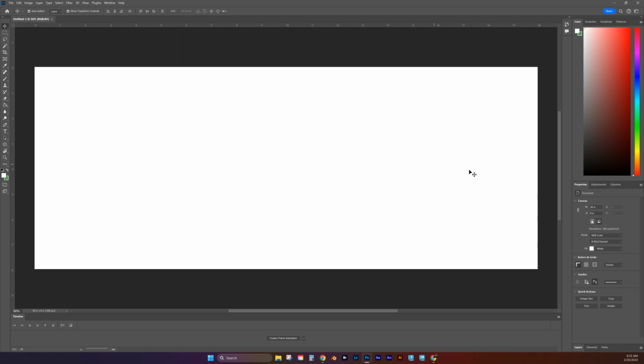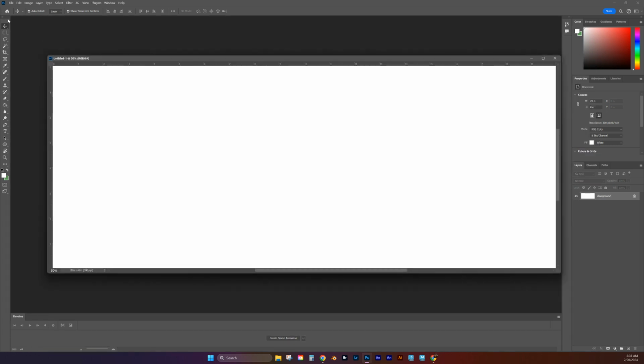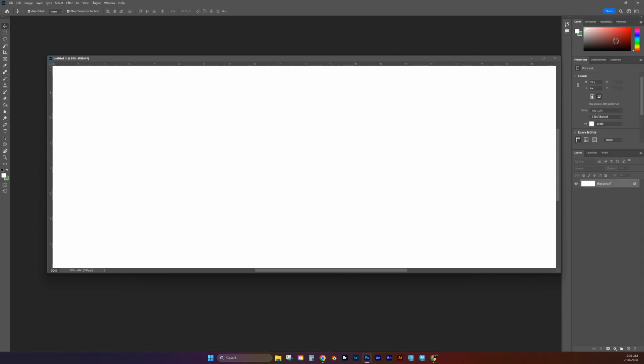There's a couple ways you can go about doing this. Let me make sure that this is all set up how you want it to be. Now, if you should mess something up in your workspace in Photoshop, you can go over here to this little drop down, and it says we're in Essentials. If something should happen, let's say your toolbar gets moved around and things start getting kind of wonky, then you can always go over here and choose Reset Essentials, and it'll snap everything back into place. So it'll save you there.